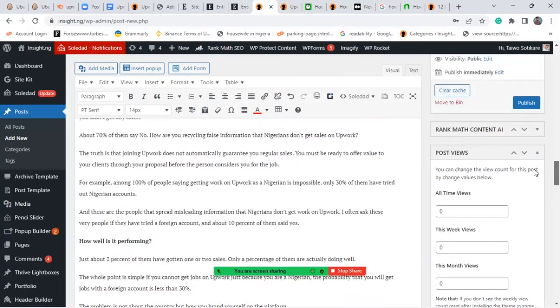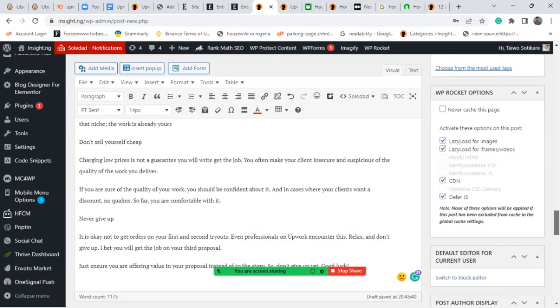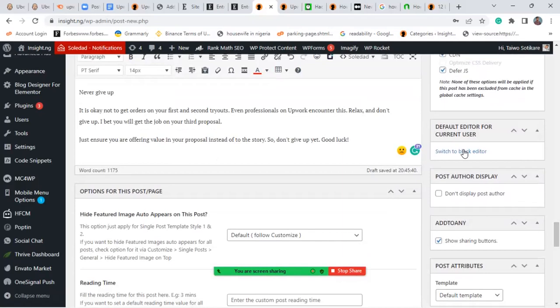But that is not what I'm really doing here. There's something else that I am going to bring your attention to, and I'm going to do that when I switch to the block editor and use another platform right at this spot.